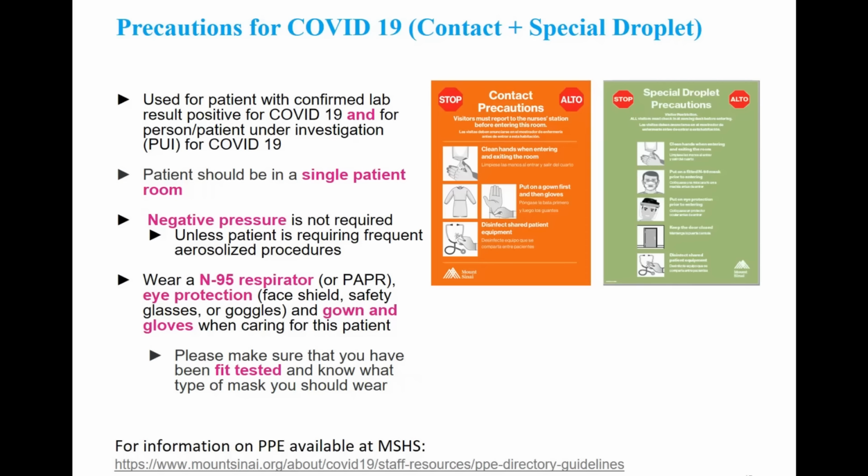We do wear an N95 respirator or a PAPR, eye protection, which could be a face shield, safety glasses, or goggles, and gown and gloves when you care for this patient. That said, all of our staff who are caring for COVID or PUI COVID patients must be fit tested so that they know that they are wearing the correct N95 respirator.